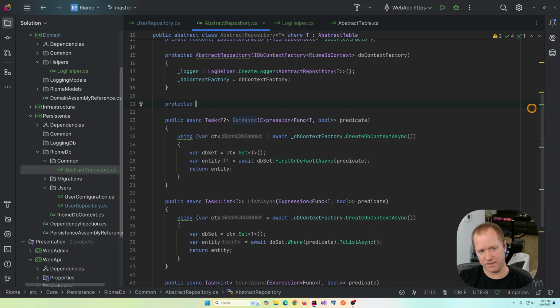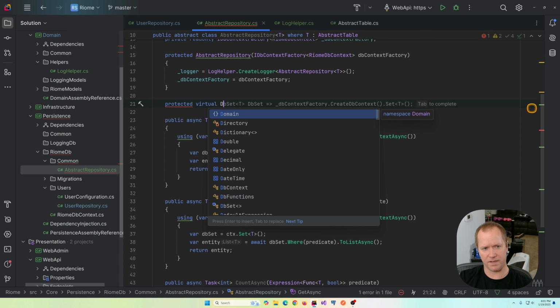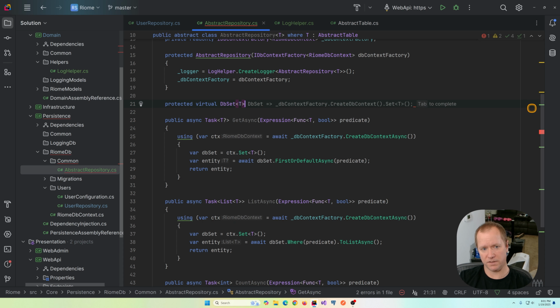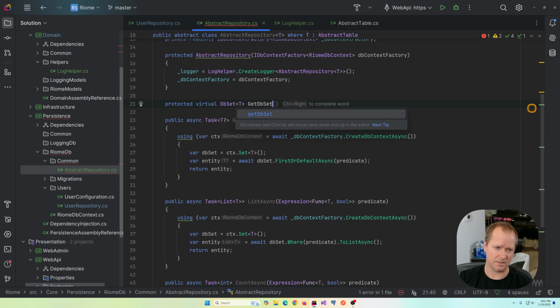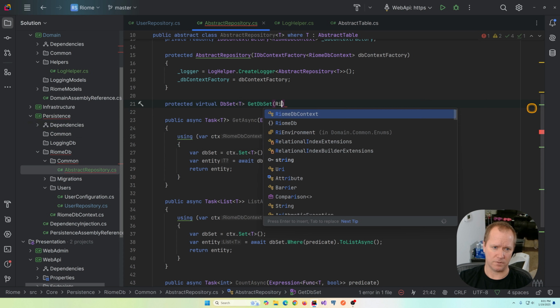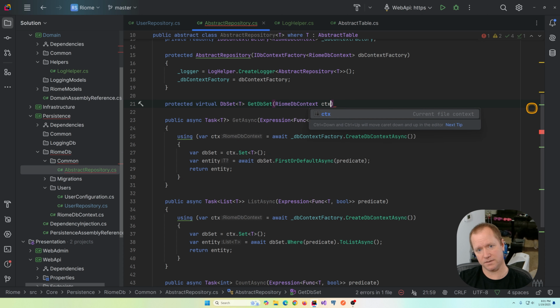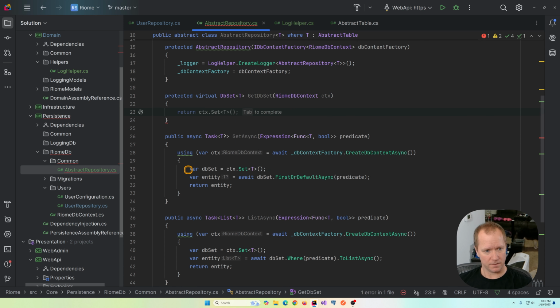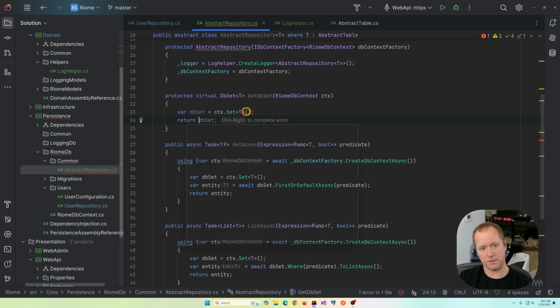If I make this protected, because I don't want public, but if I make a protected virtual function, and let's say I give back a DbSet, let's call this something like GetDbSet, from DbContext, copy this, return dbSet.